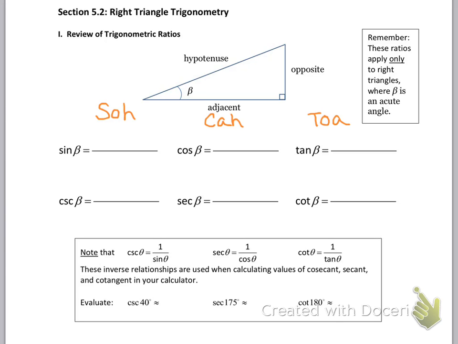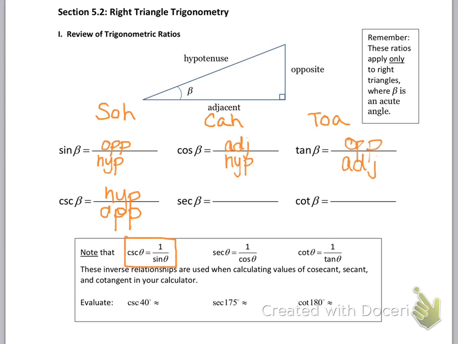then you know that sine is opposite over hypotenuse, cosine is adjacent over hypotenuse, and I'm just abbreviating, and then tangent is opposite over adjacent. Now, cosecant, which is the symbol right underneath sine, is 1 over sine. So because of that, we now have the hypotenuse over the opposite.